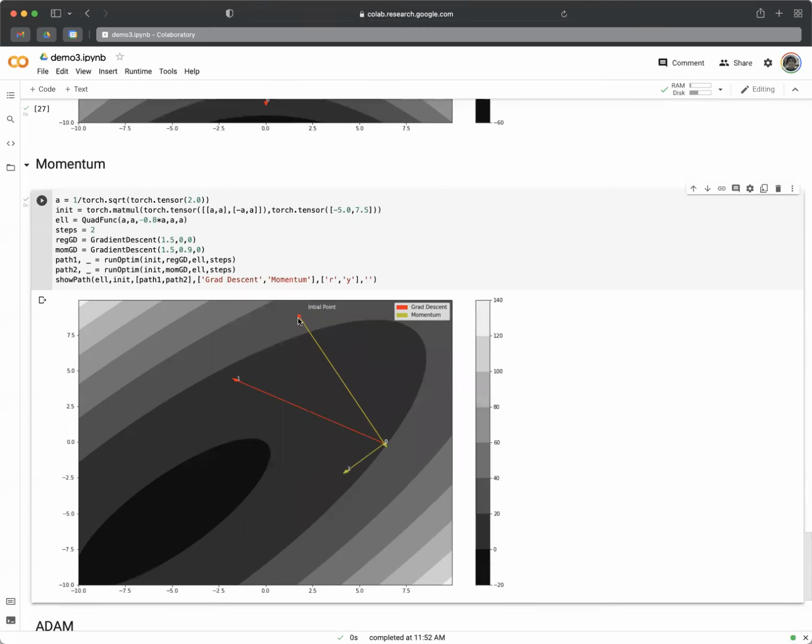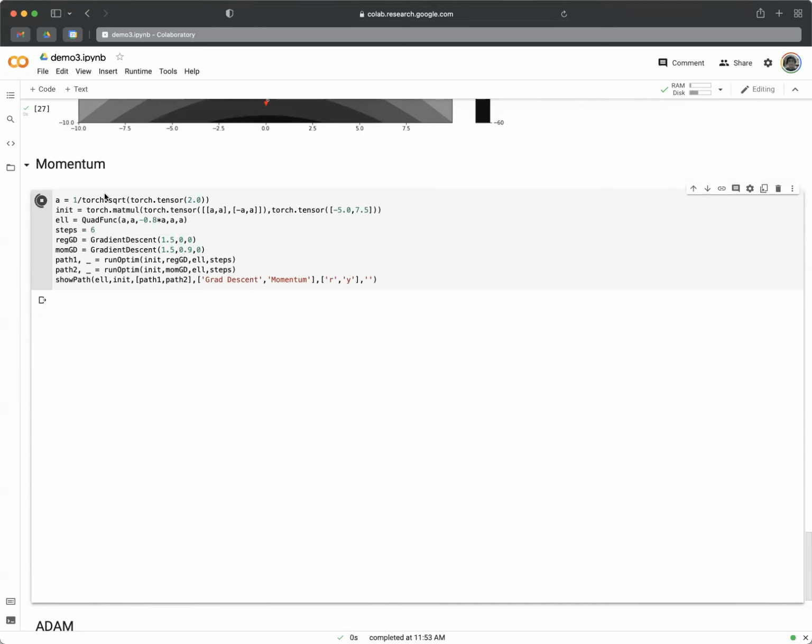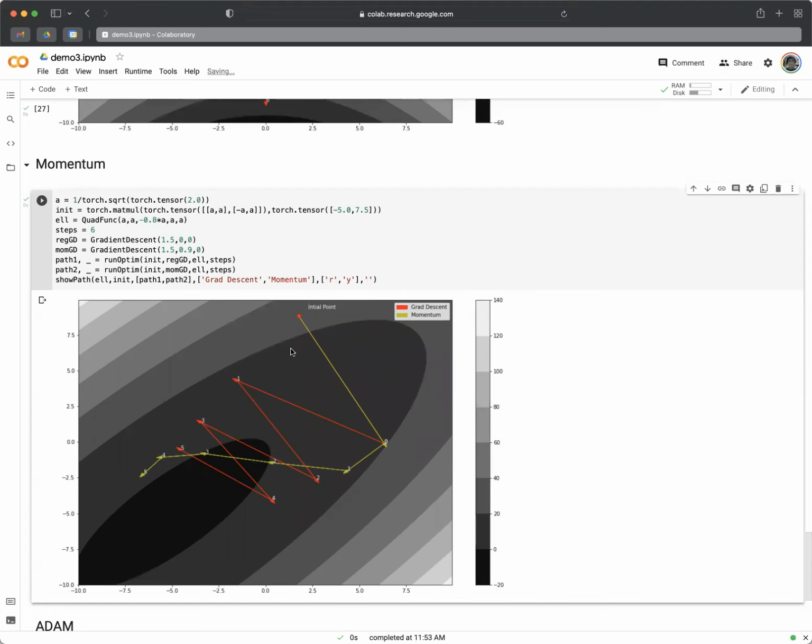So as you can see, with an aggressive learning rate, the gradient descent is tending to oscillate a bit. But if you run it a few more iterations, as you can see, the trajectory of momentum is much smoother, right? It's a much smoother form of gradient descent.